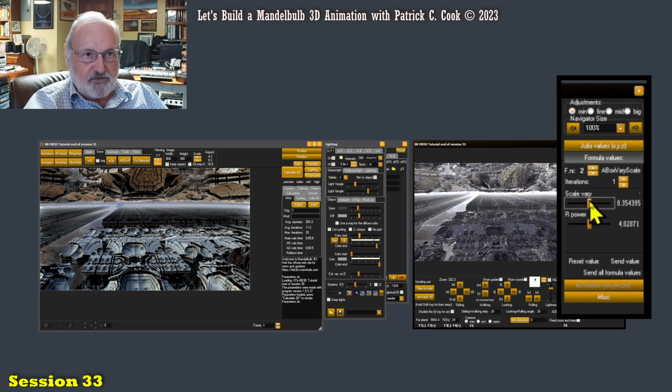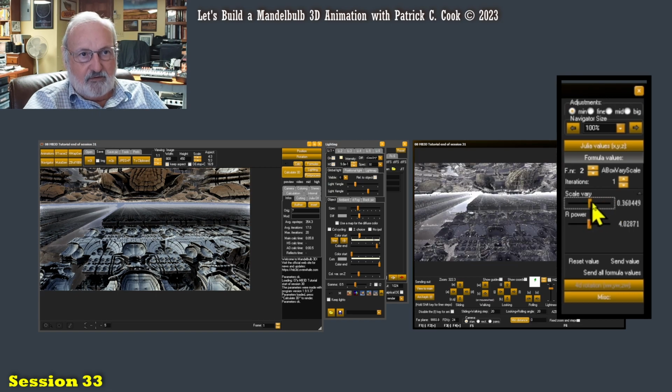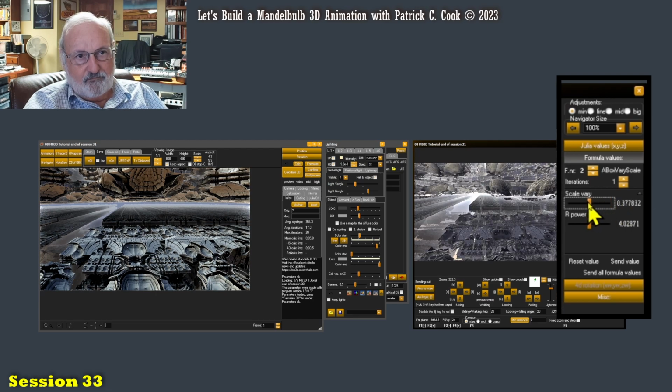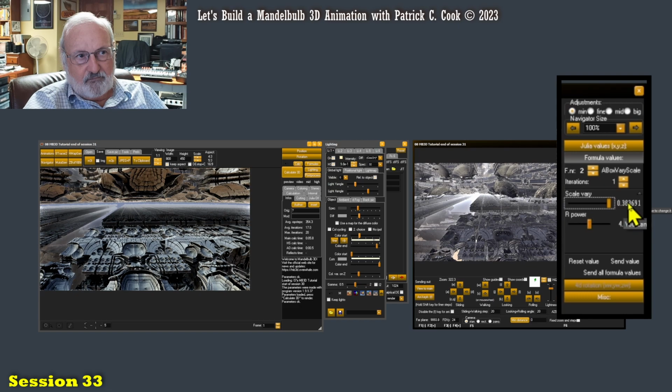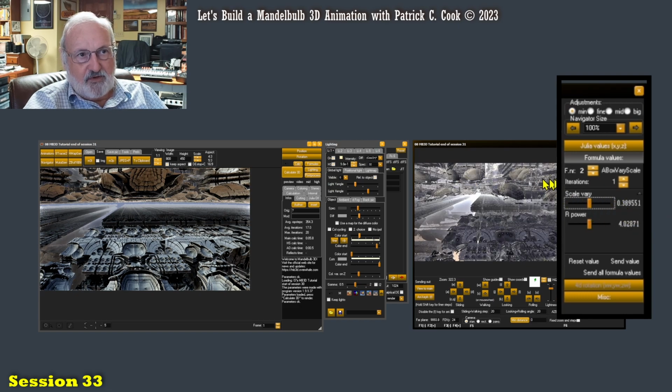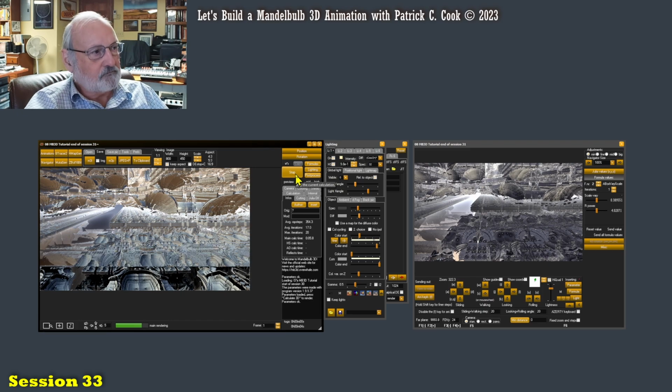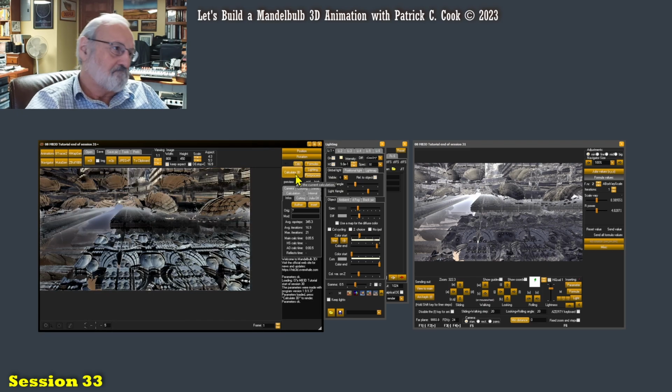Here's my vary scale. Interesting. I got something happening up here which is interesting. Not a whole lot of change down here. This gap is widened up a little bit. Let me push that to main. Take a look at it. Interesting. Not a whole lot of difference, but I think it's going in the right direction.